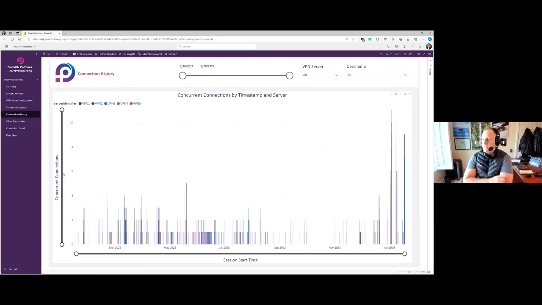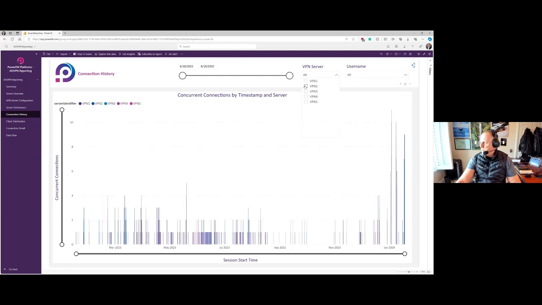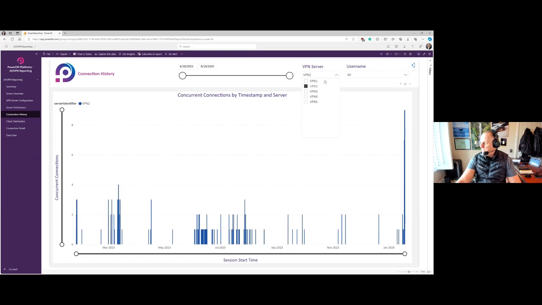Let's go to our connection history. So the connection history, again, this is useful for capacity planning because it does give me a nice graph over time that tells me how busy these servers are. And so you can see maybe as you're onboarding more and more users, you'll see this start to climb. Again, this is really helpful for informing the administrators when they need to take action to add resources or scale out. You can actually drill down to servers or individual hosts or users. So I can actually look at specific connections from a user. And I can also drill down and look at this by specific server as well. So I can see how an individual server is doing.